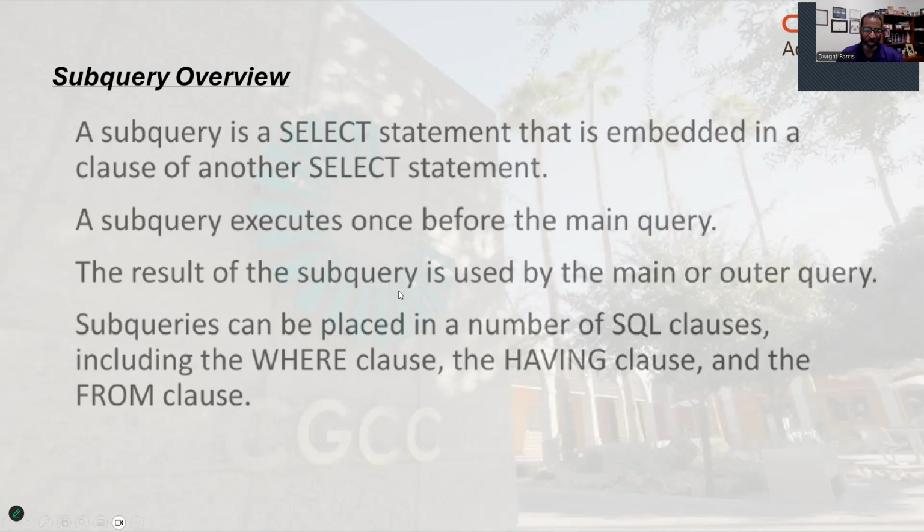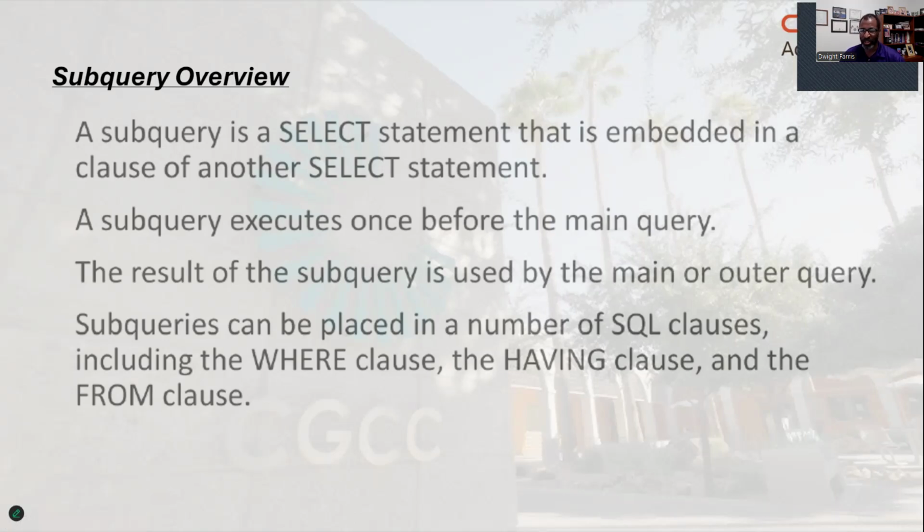All right, so a subquery is a SELECT statement that is embedded in a clause of another SELECT statement. When I say embedded, you'll see. The subquery executes once before the main query. The result of the subquery is used by the main or outer query. That terminology, please be cognizant of.